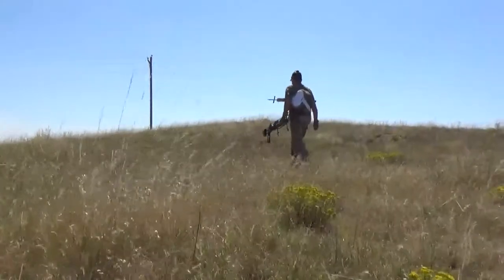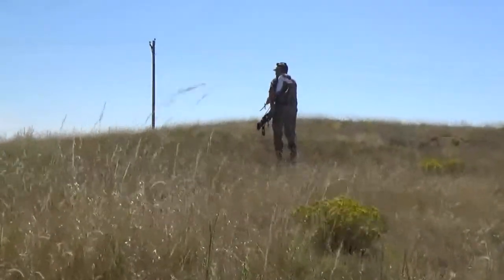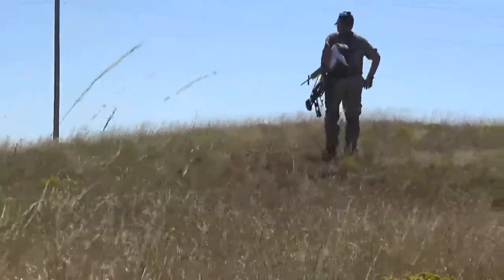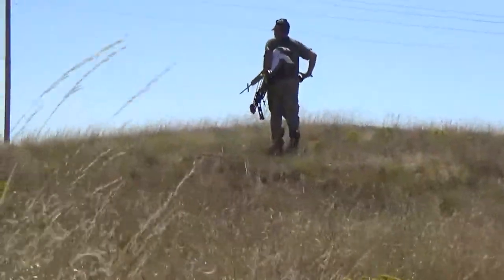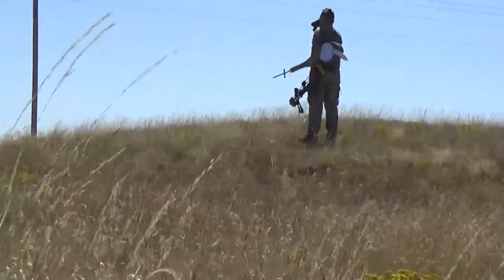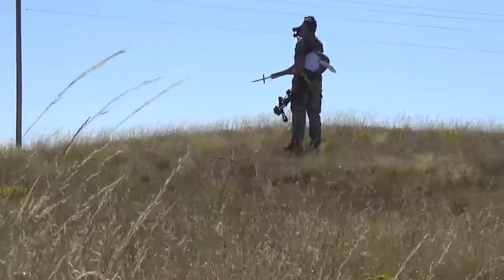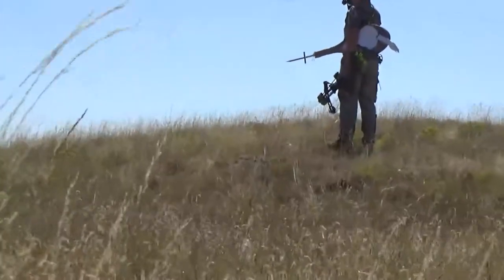This was day 3, and we had already had a wild roller coaster ride of ups and downs on every stalk, but we were also getting closer after every attempt. Time was running short, but we knew if we continued our pursuit, we could seal the deal on one of these antelope.